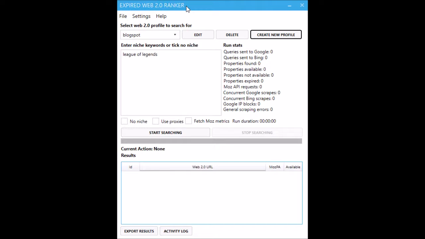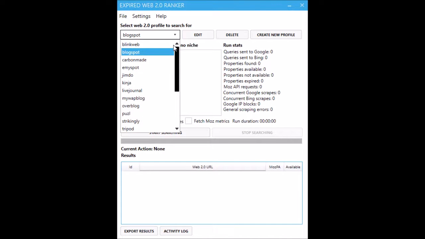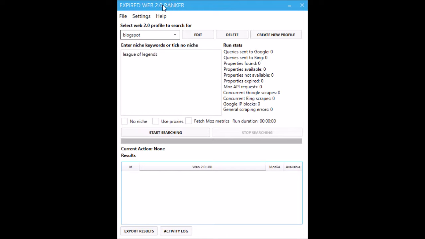So I'll just give you a quick informal walkthrough of how this tool works. There's a load of built-in Web 2.0 properties here already, and I'll show you how to create a new one in a sec. We'll just go over some of the other options first.